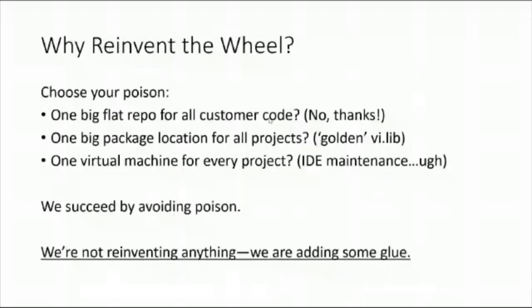There's suffering in any one of these paths. One big flat repository for everything for our customer. Well, it was a G package, or it was some kind of modular source code add-on that we brought into this project. Let's just check it all into one big repository. You're not going to get very far with that approach with a 3-developer team working full-time on a job before you realize it's absolutely untenable, unsustainable. One big package location, VI lib, I think I already said what I need to say about that.